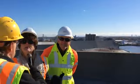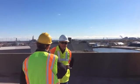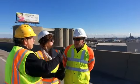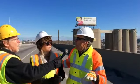The idea is that those folks who are out there working aren't watching traffic going by, they're trying to do their job. And you'd be surprised, we're going to have you back once we start tearing up this side. When you see how many people are out here doing truly physical manual labor, saws, hammers, just the basic stuff you'd get at Home Depot. Lots of people doing that kind of work on this huge, expansive bridge, which is the biggest bridge in the state, right, Bill? The biggest bridge in the state, yeah, 24 football fields of concrete here.